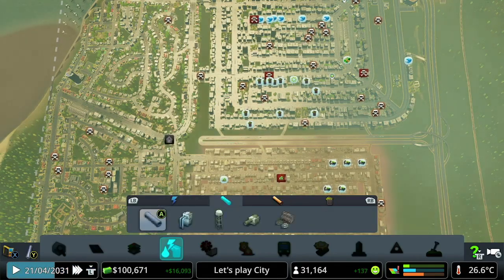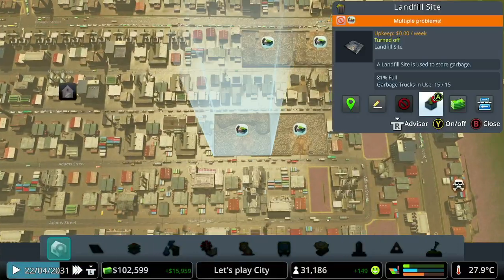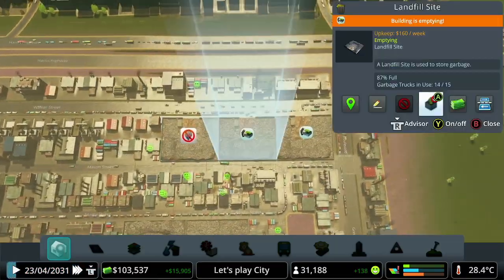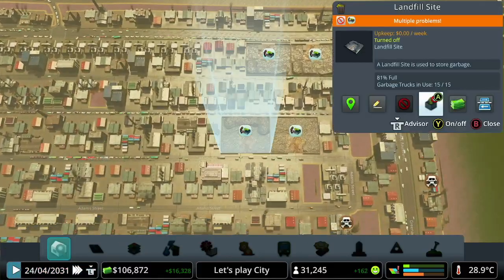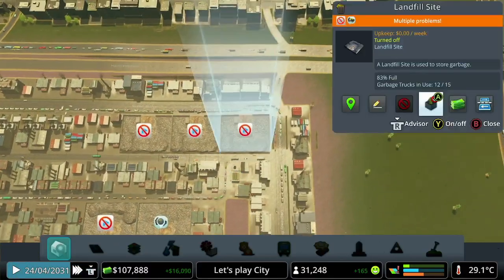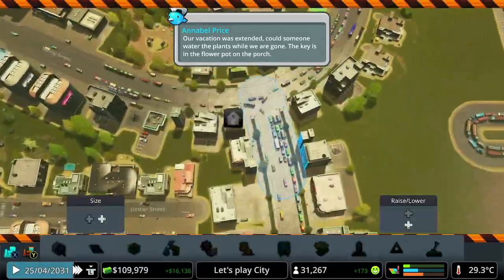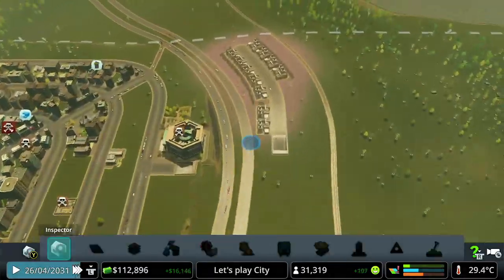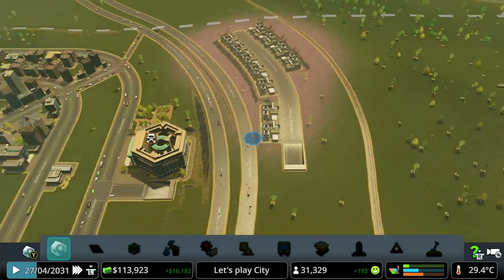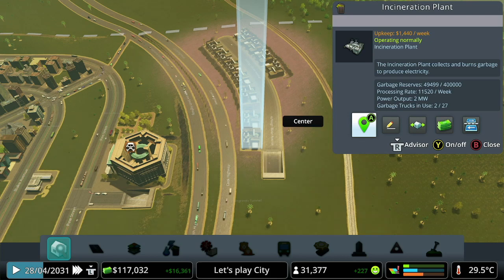Garbage is piling up. I thought I had a... Let's just turn these off for a moment. It's probably why it's piling up, because I'm trying to empty them all. Which one has the least? 37. Okay, I'll empty that one first. Okay.